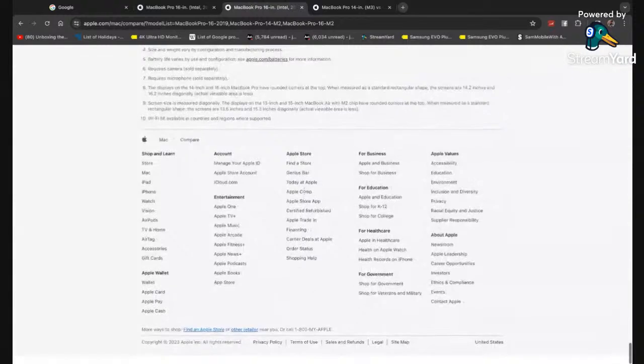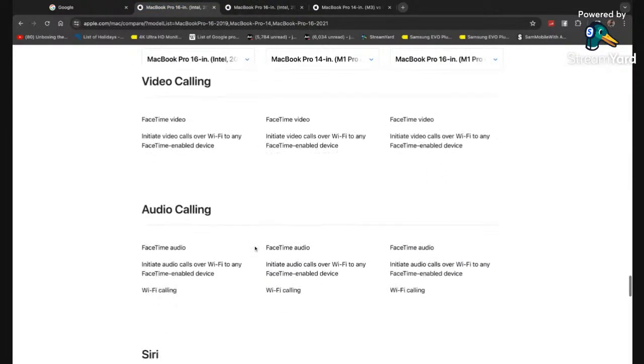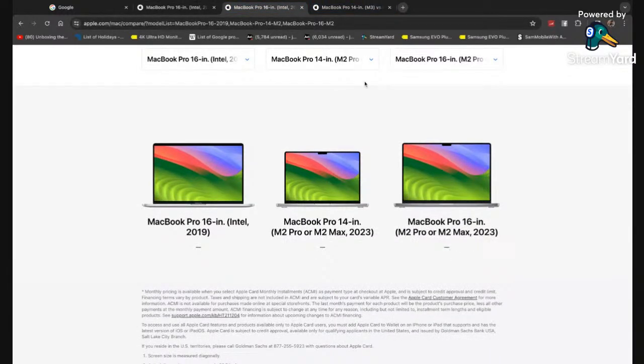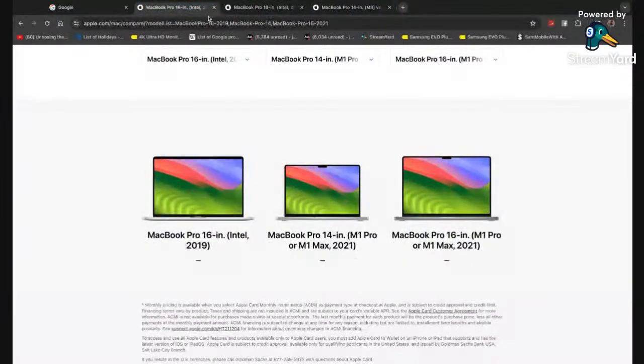Okay, so anyways, that's a look at the specs comparison of every Apple Silicon MacBook Pro. Just to let everybody know, right before the end of the video, I'm gonna have a quick question for you guys about the MacBook Pro. What MacBook Pro do you think it is? So we'll find out, the first one, the second one, or the third one. So which one should I get? Let me know, and I'll tell you when I get it very soon. We'll keep you updated.